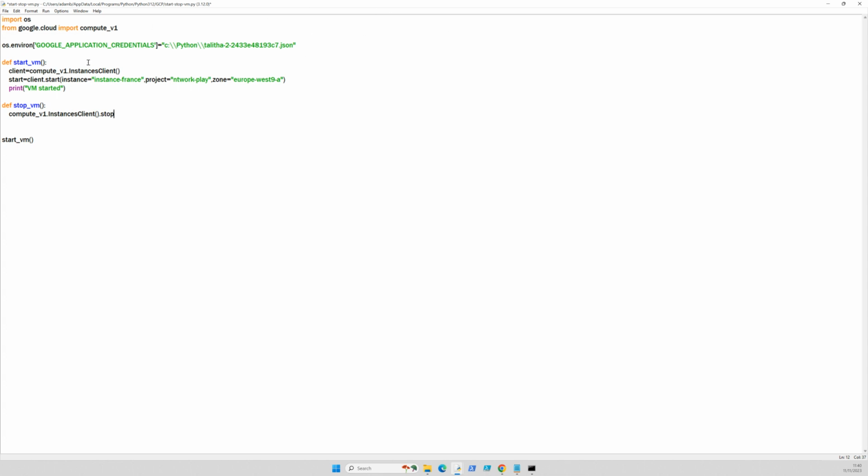and then I'm just going to copy the identity of that machine, and I'm going to paste it like that. And then I'm just going to do a simple print command. Let's put the quotes in. VM stopped. Okay, close brackets, and then I can do stop_vm. Right, let's run that. So let's just hash that one out.